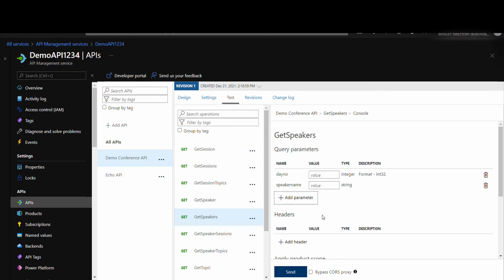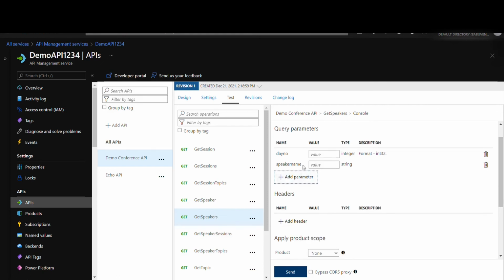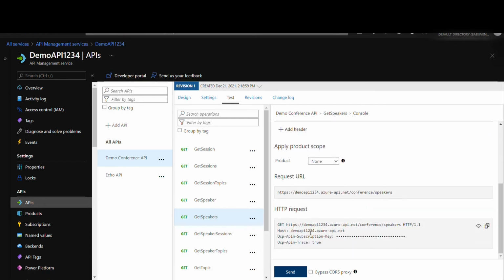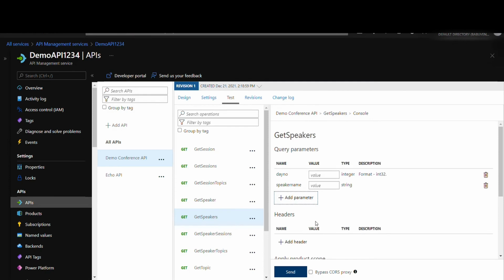Just a glimpse through for an API, what all the key elements, query parameters, headers, body, all the details are available. So you can go and update these parameters if you want to have some sort of a ID created, what level of product scope you need to define, what is the HTTP request, all these things are available here. So even if you can see in this example, the key is been hard coded, which has been given at the bottom.